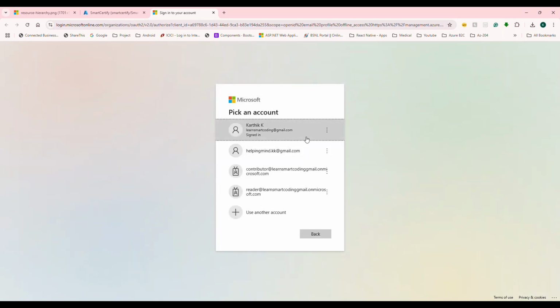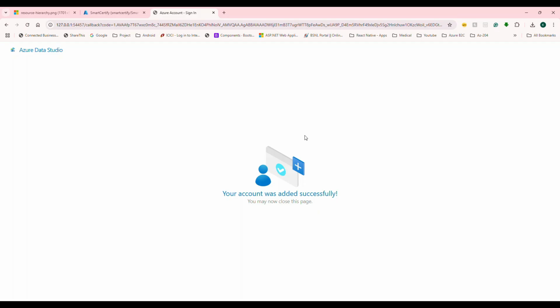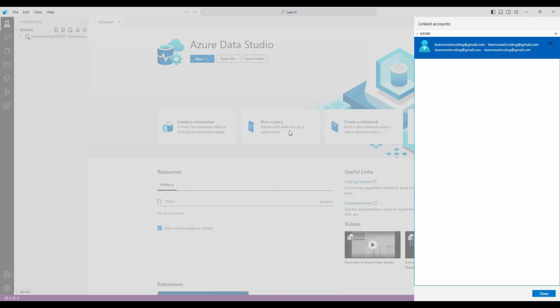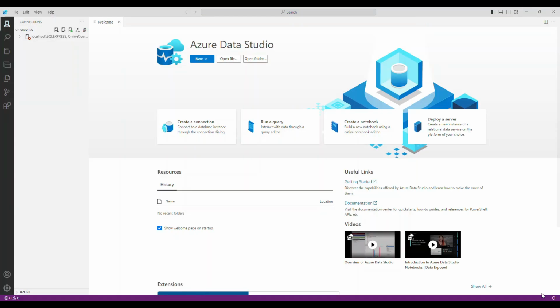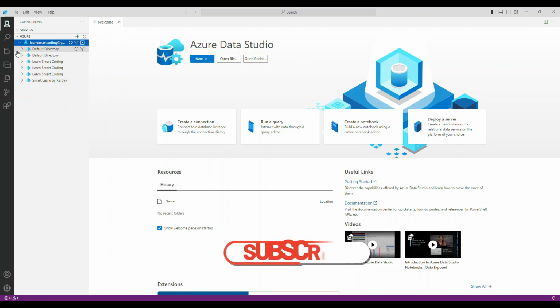Let's say I go to this account, I have to add an account, and it is going to take me to this page, and I'm going to log in with my login. Because I've already logged into the portal, it authenticated automatically. See, it came. Now I'm going to close this and click on Azure. Servers means local servers. Azure means it is connecting to my Azure login, because I have several directories. That's why it's showing like this. So don't get confused.